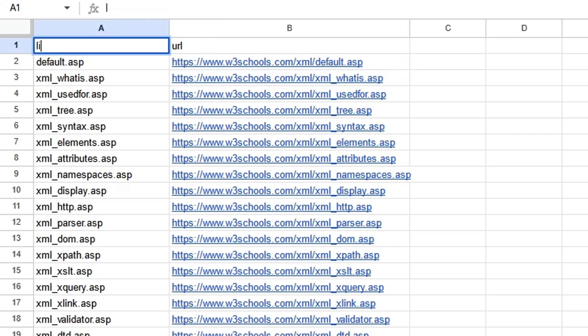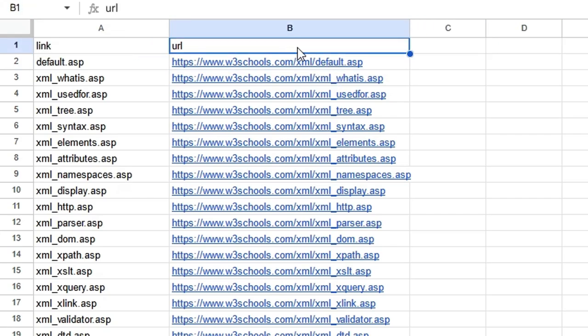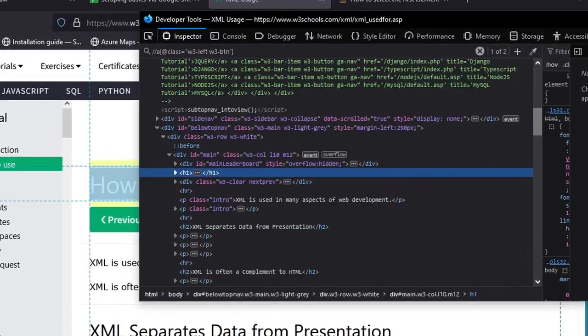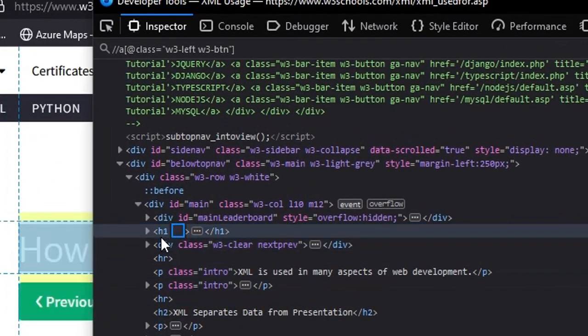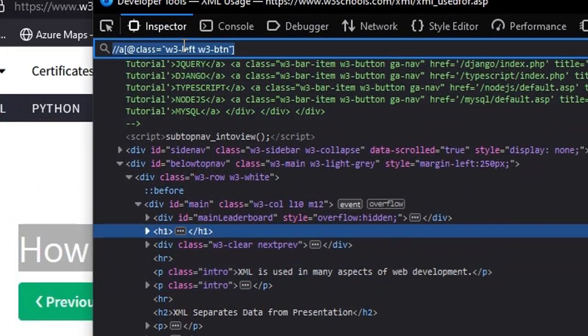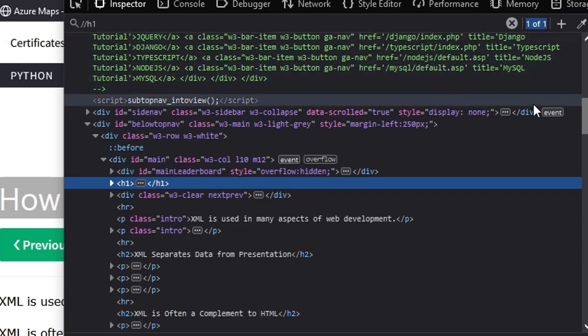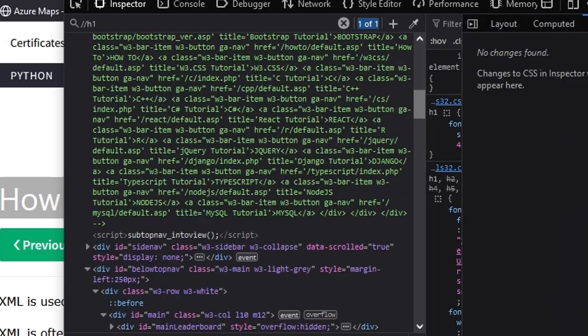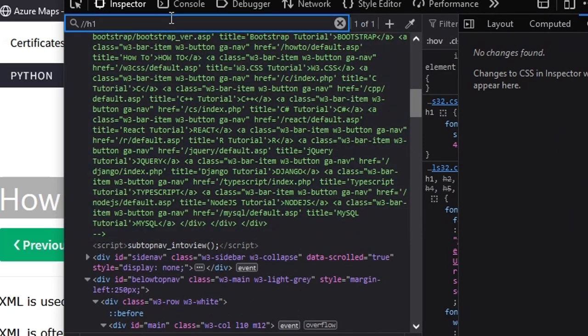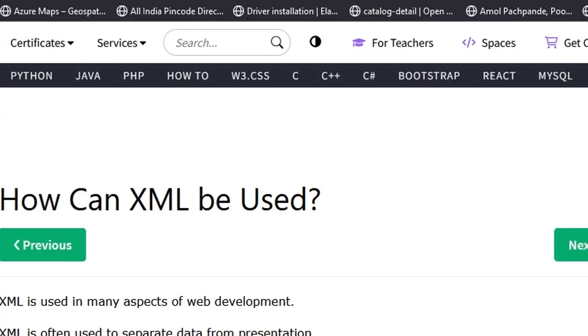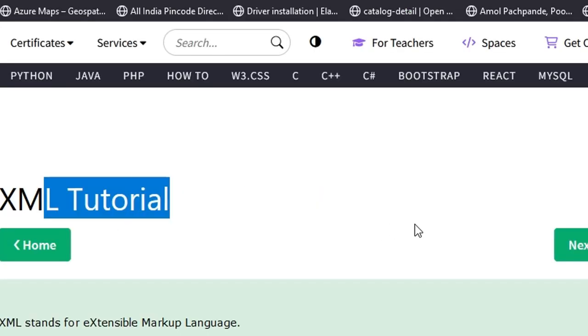URL, link, and something we can scrape. Let's just take this heading. This is an h1. If we try to check double slash h1, how many h1 are here? Only one of one. So let's just assume that there is only one h1 in every web page.